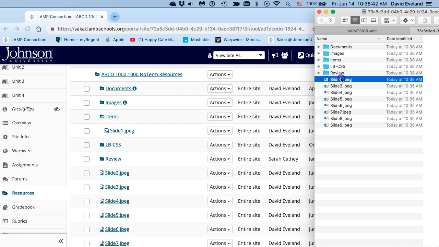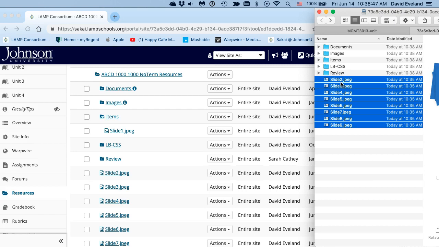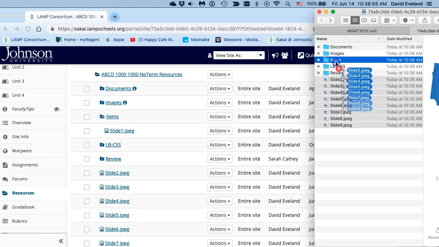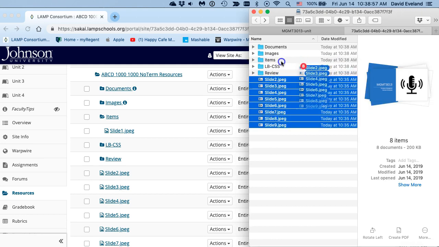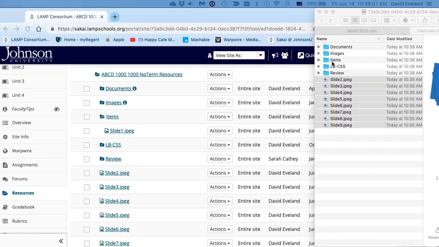And you can see that these slides are not necessarily in the folder that I want them to be, but I'd like to move them. So using the Finder window over here, I can now click and drag to put these items into the folder that I want them to go into. Using the standard Finder, I can just come over here and drag them and drop them right in there. So it'll prepare to move those.